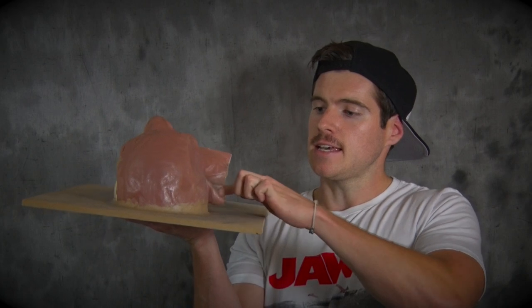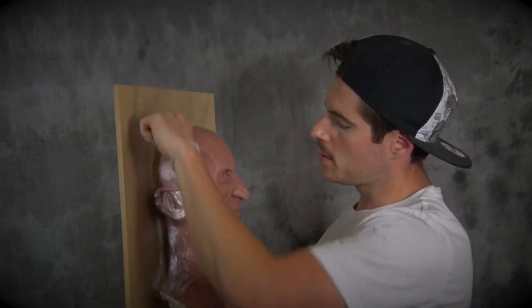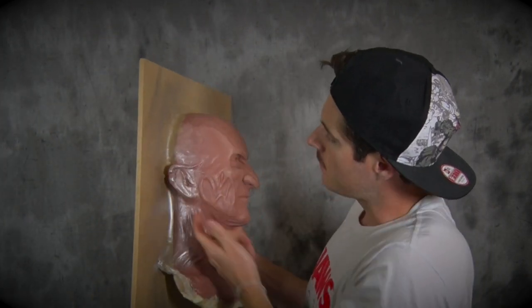This ear is a perfect example of what's called an undercut. If we were to cover the whole thing in silicone and it still wasn't flush with the wood, it's actually going to make it impossible to lift this mold off. So what we're going to do is four brush-on coats of Pinky Seal, then I'm going to putty up one end of the ear and pour in some Pinky Seal to fill in that crevice, which will make for an easy de-molding.